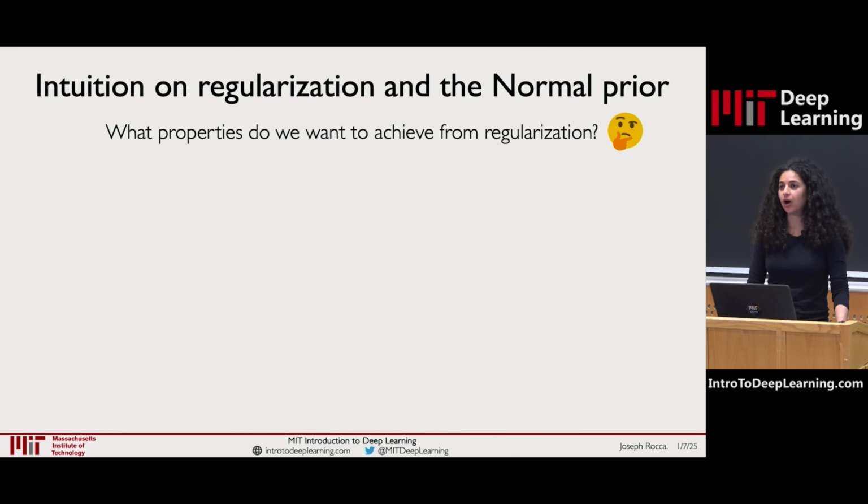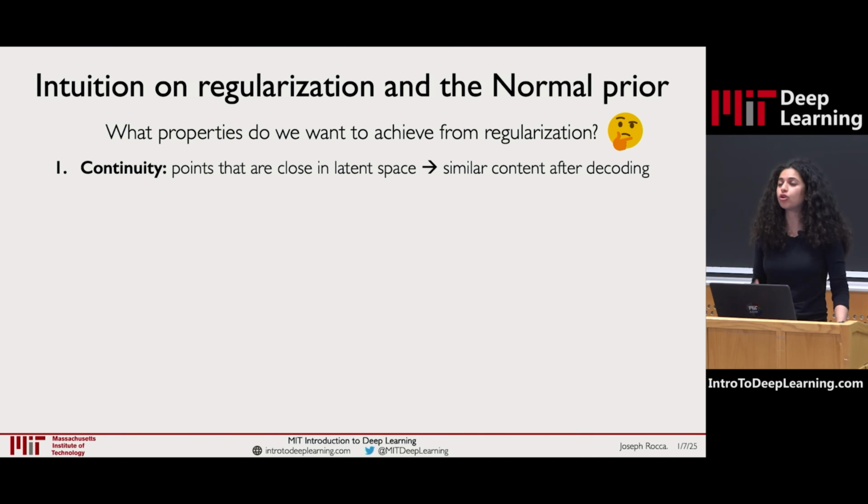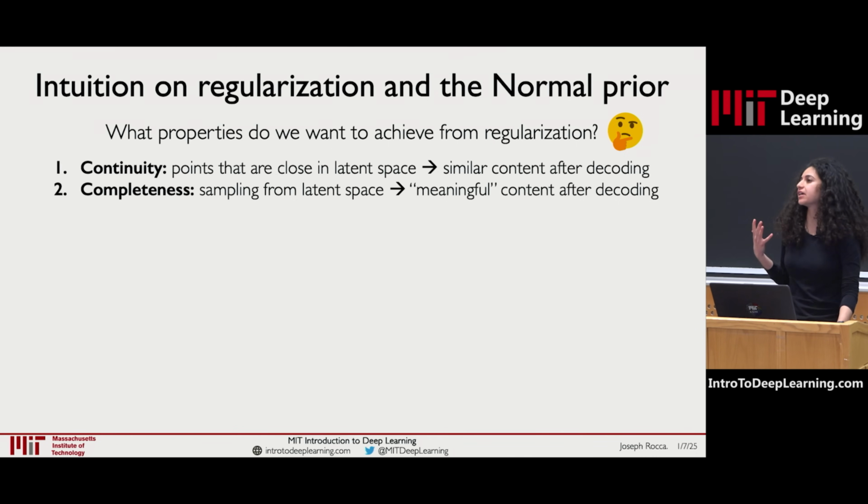The first thing we care about in learning these features is this notion of continuity, meaning that if we have two data instances and they end up close to each other in the latent space, there should be similar content in those two data instances, meaning that closeness in the latent space corresponds to closeness in the data space. The second criterion is this idea of completeness. We don't want there to be gaps, meaning that if we sample from somewhere in our latent space, we should still be able to reconstruct or decode back out some meaningful data instance.